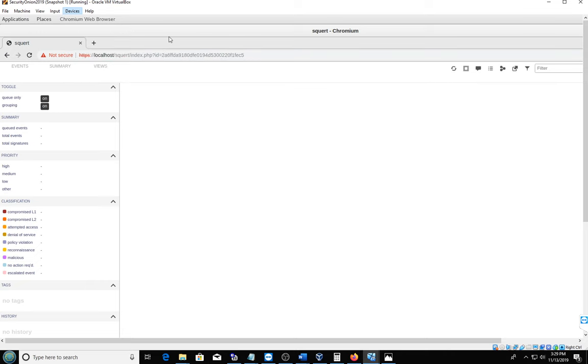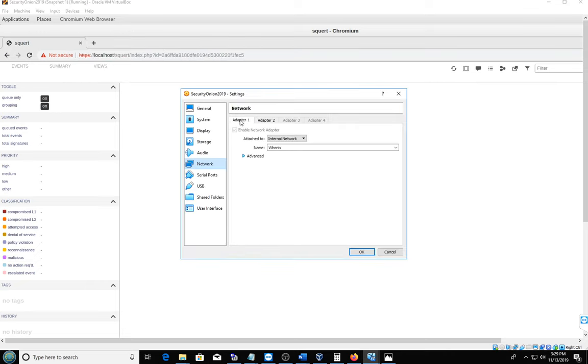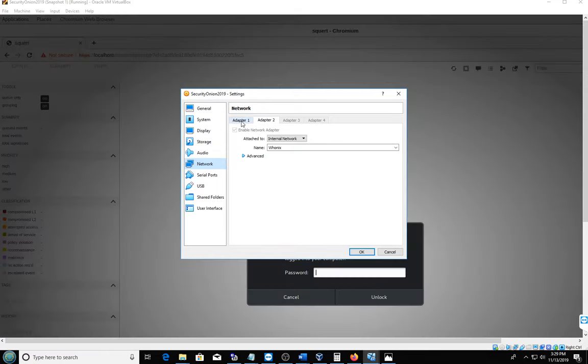Device network settings. Now this will have two network adapters, and you can place them both on the Whonix network.